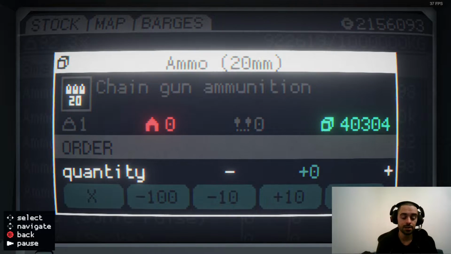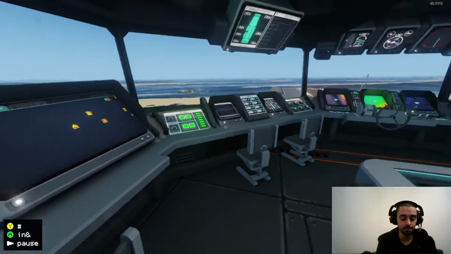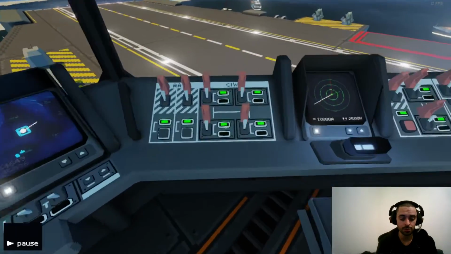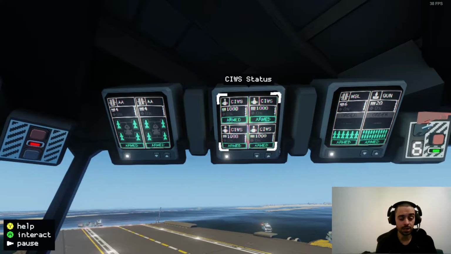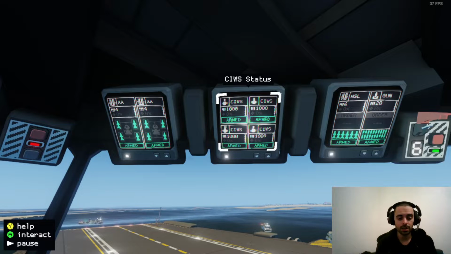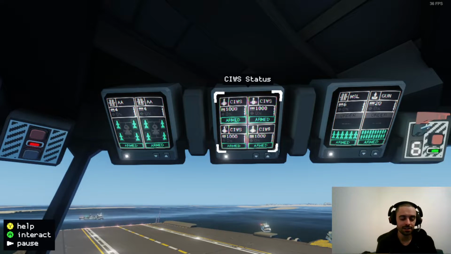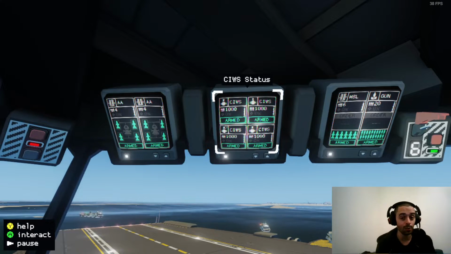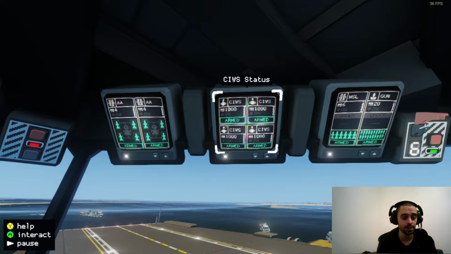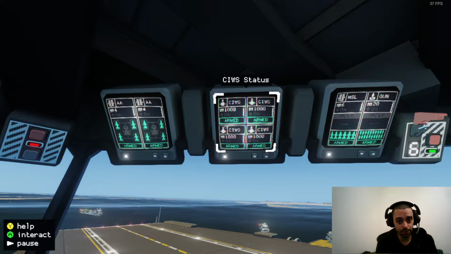Now, 20mm says chain gun ammunition. It is that, but it is used for a lot of things. It's used for the chain guns on aircraft, but it's also used for all 4 of your CIWS. Now, you'll notice, if you're playing the game in any modern time and you're new to it, that my CIWS says that it has 1,000 rounds in it. I didn't modify that. Very recently, the developers nerfed those CIWS from carrying 1,000 rounds each to 100 rounds each. That's important. And I agree with the change.